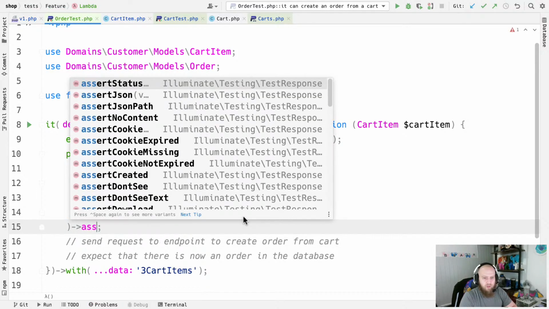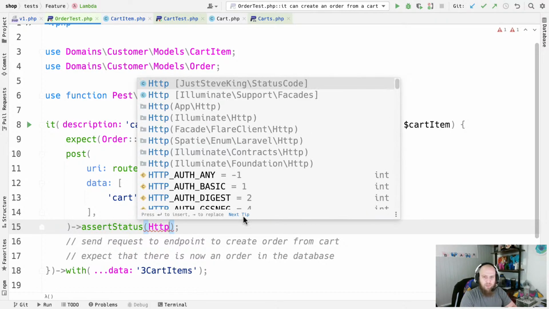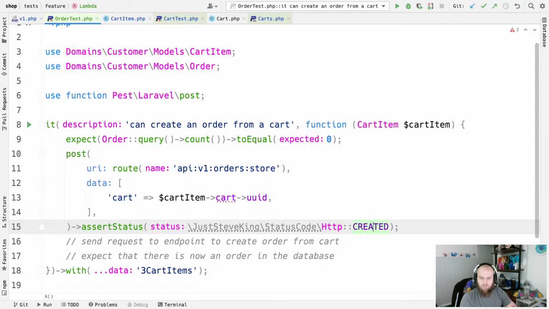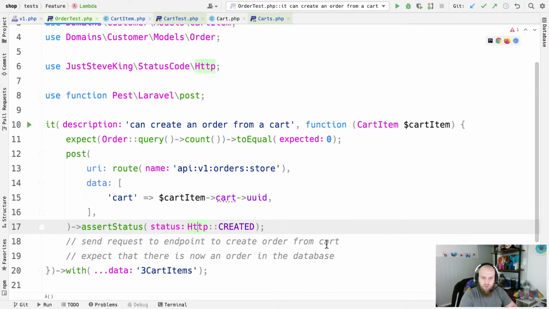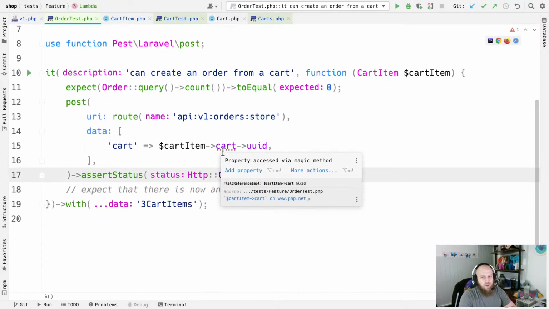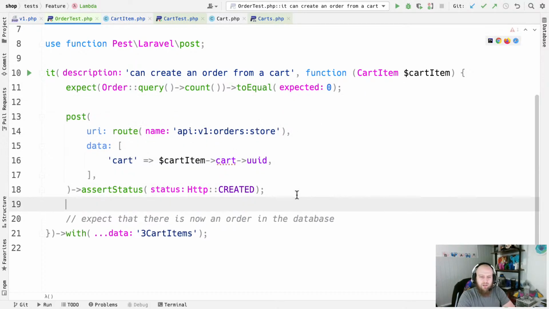because then we want to assert that the status coming back is HTTP created. So there's that part. Yep, that's a relationship. So that is an n+1 issue, but for this specific test, it's fine, I think.